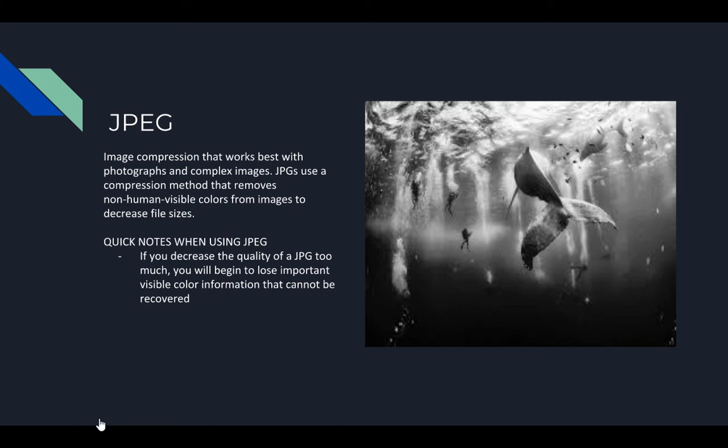So JPEG is a lossy file format, which means it can be compressed. So every time you save a JPEG, it will be compressed by removing the colors or pixels that are close to each other. So it will basically remove everything that the human eye can't see, and also compress the file. But if you do that too many times, eventually you'll lose all the important data in the image, and it can't be recovered.